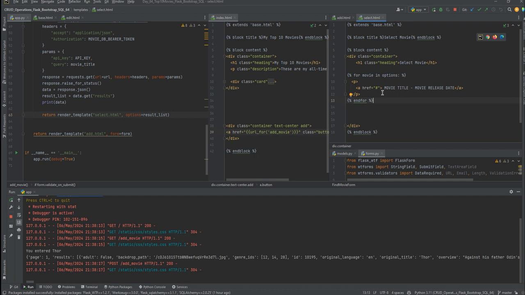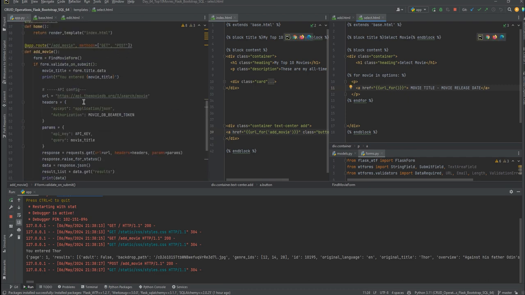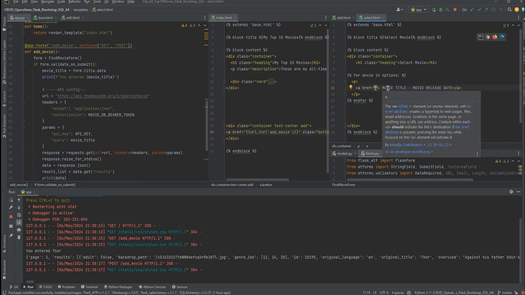Now what it must do now is have, so we said it's going to be an anchor tag. So we're going to now include the Jinja that we want to be included here. So we're going to say url_for. Actually, let's leave it empty for now. So essentially we're going to say, okay, so we want the movie title and movie date.